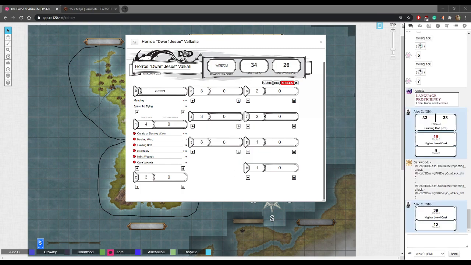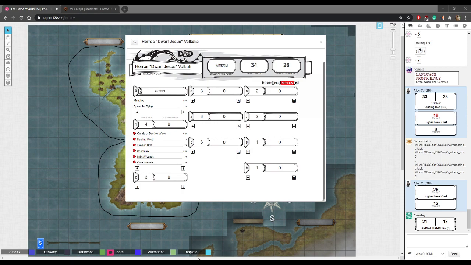Hello? He's muted again. Holy shit, I didn't even know I was muted. I only have 9 HP. Yeah, I clicked the guiding bolt button and that came up.